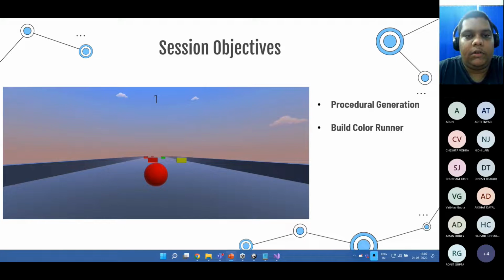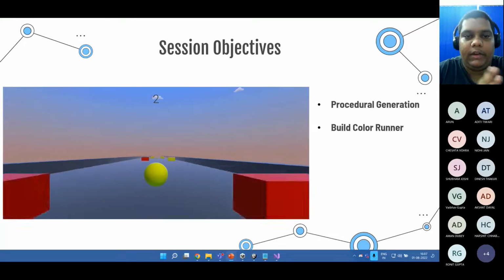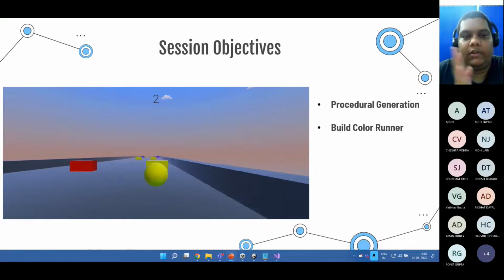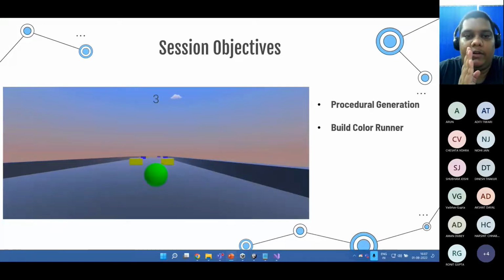So talking about the rules of this game that we'll build, basically the player can only move left to right, either in this direction or in the right direction. And whenever there's a collision with one of the objects that is coming towards the player, that is when we check the color of the player and the object that it is colliding with.